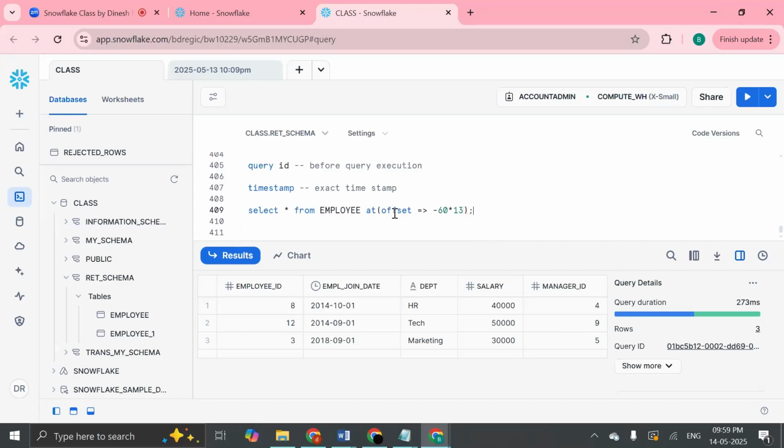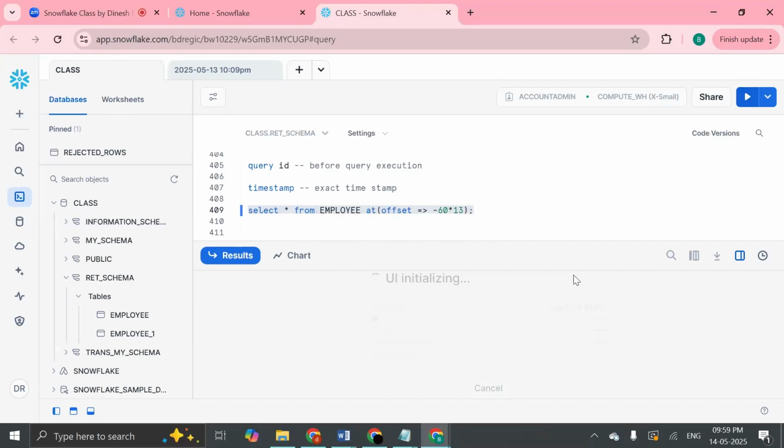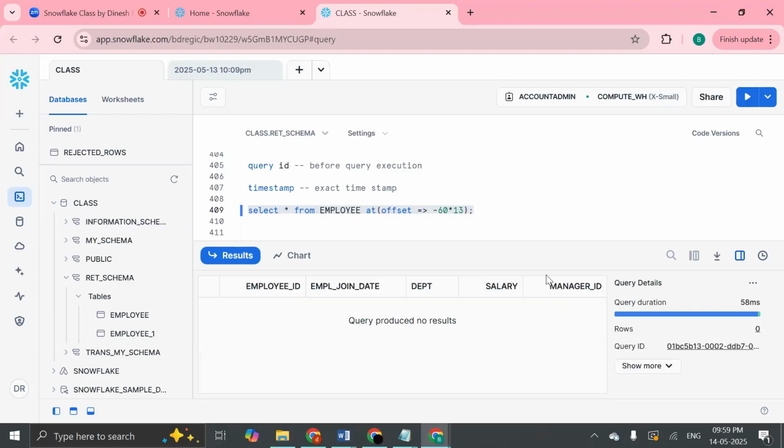The same way, let me go 13 minutes before. Observe what you can see. At that particular time, 13 minutes before, the table structure is created, that's it. But we don't have any data in the table, right? So remember this, we are not modifying anything in the actual table, we are just checking based on the offset method, based on the time travel method. We are going back and checking at that particular point of time what is available.